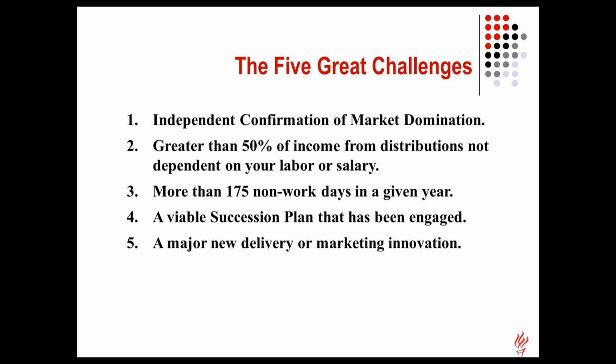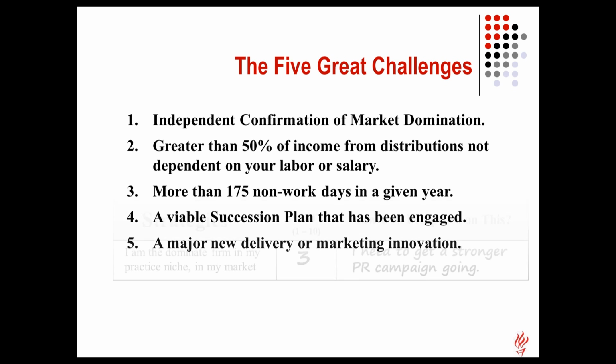Number 3, we're playing for 175 days off a year, and when we're defining days off, we mean no email, no phone calls. Number 4 is a viable succession plan that has been engaged, and what we mean by that is a little bit more. We mean we want a written succession plan. We want you to be clear about how it works. And number 5 is a major new delivery or marketing innovation.